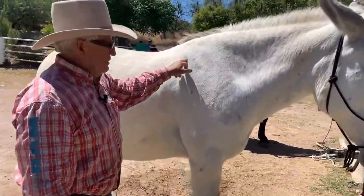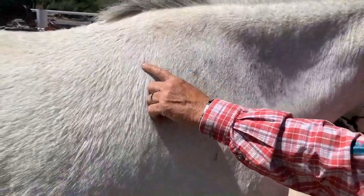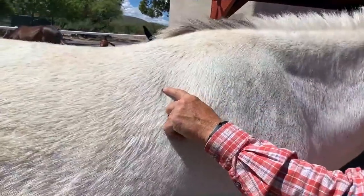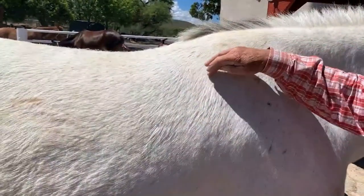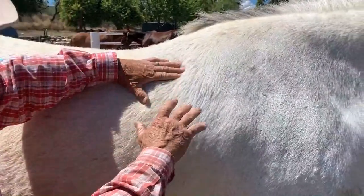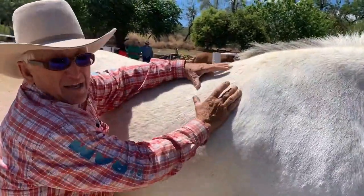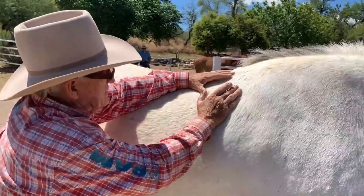Now, notice the scapula right here. Notice the scapula. Now, when I move the mule back, notice the scapula go down and then up. Down. Now, watch it come up. Up, down. You see that? So the scapula goes up, down, up, down. Now watch this area back here. Watch it move. So as I move the mule, see it move? That moves. You see it move? So if you put your saddle and you make it tight in this area, that's why you see all the dryness. That's why you see all the white hairs, because you've restricted this working area right here. That's why I like to have my front cinch be the loosest, the back cinch be the tightest.